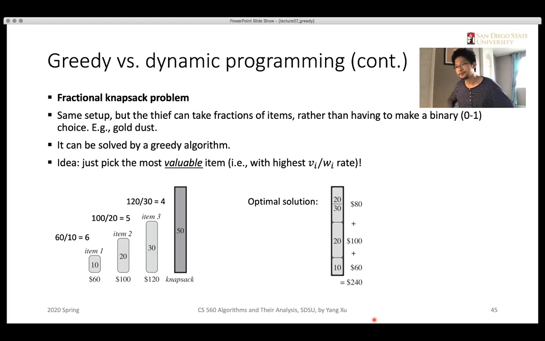So it really depends on how the problem is framed, and we also made similar comparisons in the activity selection problem, right? So we found that using dynamic programming approach, we can also solve the activity selection problem, but it's an overkill, which means we don't need to solve all the subproblems. And by adopting some greedy strategy, we can also obtain a rich solution.